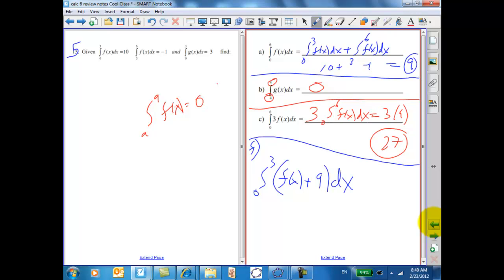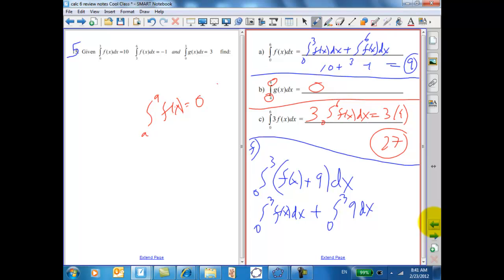You take the integral of f of x and then add 9. Are you going to add 9? Does a constant adder just come on outside? No, constant multipliers can float outside the integral symbol, right? But in addition like this, we have to think of this as the integral from 0 to 3 of f of x dx plus the integral from 0 to 3 of 9 dx, which is just 9x. See, so you didn't need to know the formula.